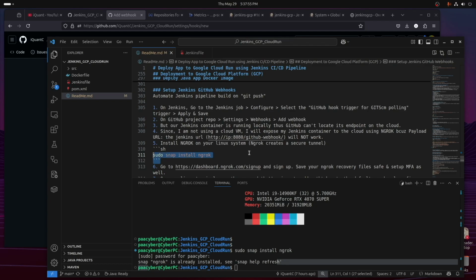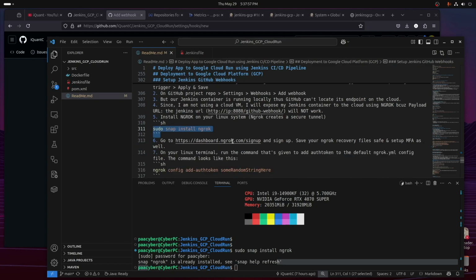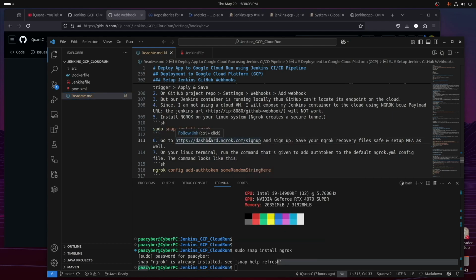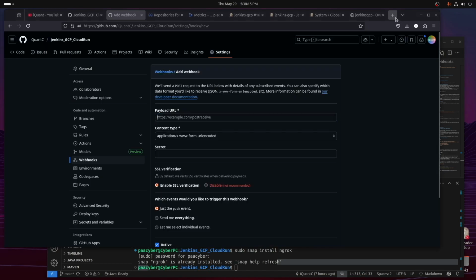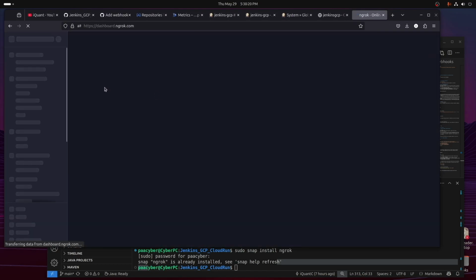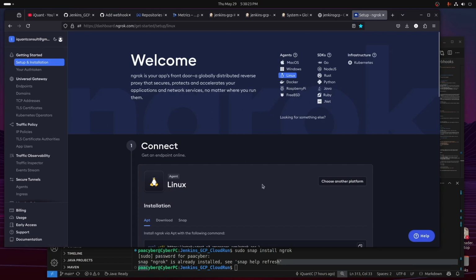This is install Ngrok. I've already installed it. And now you have to sign up. This is the link to use to sign up for an Ngrok account. If you open it in your browser, it would look something like this. I already have an account, so I don't have to sign up. But when you try to sign up, you will see a sign up page and you'll be asked to enter a username, password, and stuff like that. So this is my personal Ngrok account.